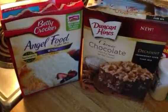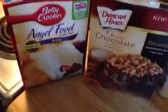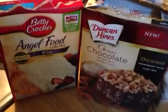This is the 1 minute cake. Now if you're wanting a cake but you don't want a big piece of cake, maybe just a serving kind, but you don't want to make it, this is fast and simple, and I'm going to videotape it and do it at the same time.